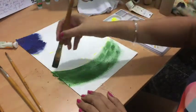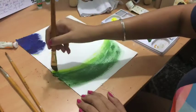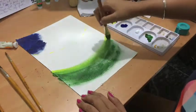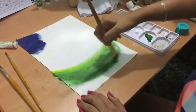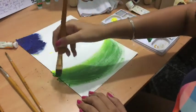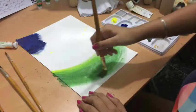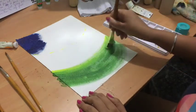And we're going to mix a little bit of lemon yellow here. Let it blend with the green so that it looks very natural and doesn't look patchy. Always make sure to blend in acrylic. The blending part is most important in acrylic colors.